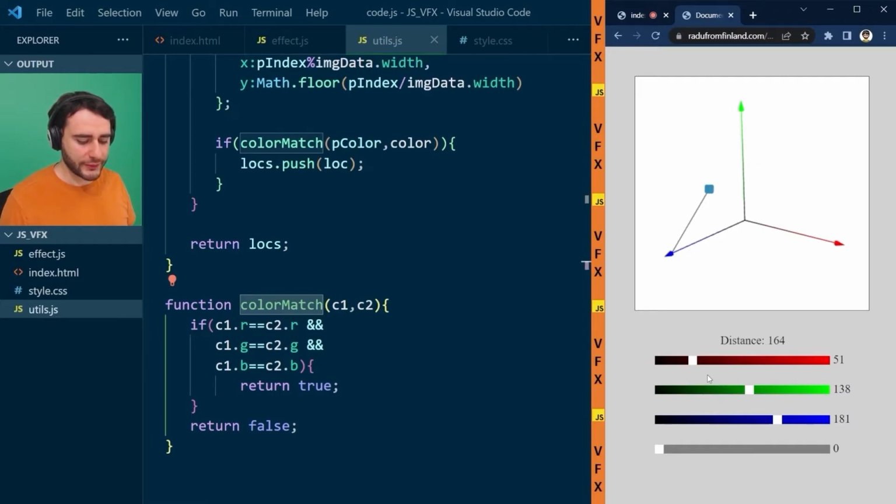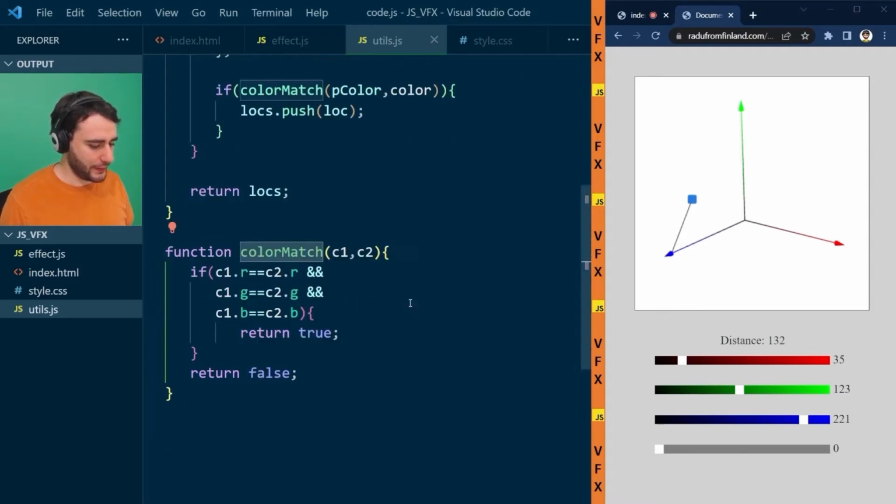And if we think about colors in RGB space, where red is this axis and green is this axis and blue is this axis, we can calculate a distance from this pure blue color right here to any given color pretty much. So we can calculate this distance and say that if the distance is less than a threshold, we accept this as a positive match.